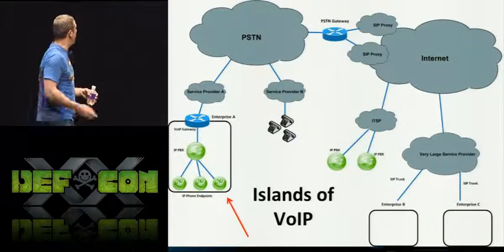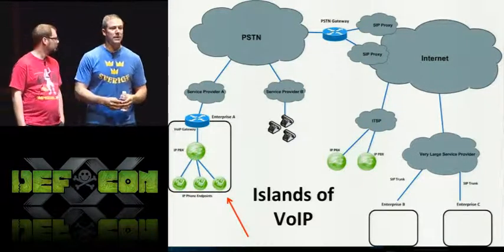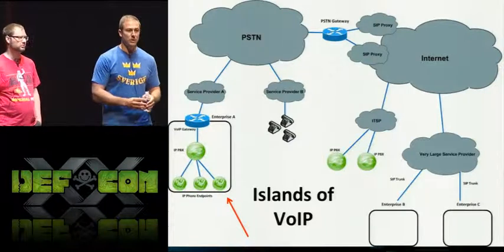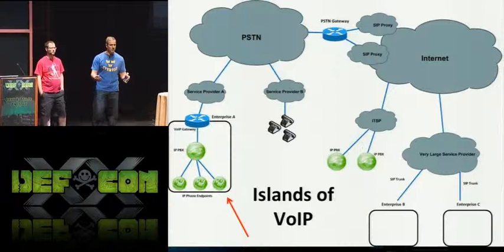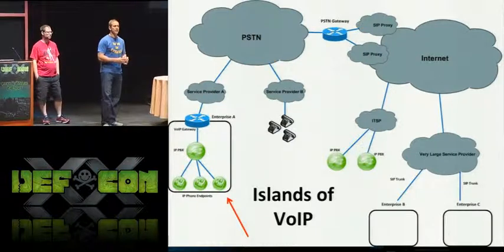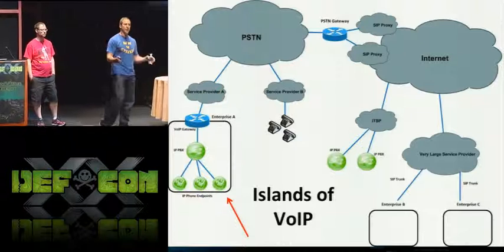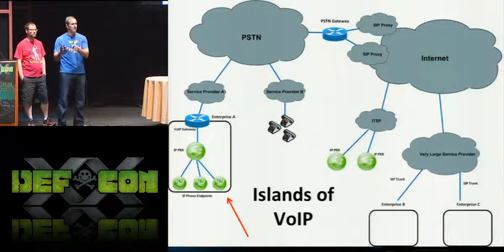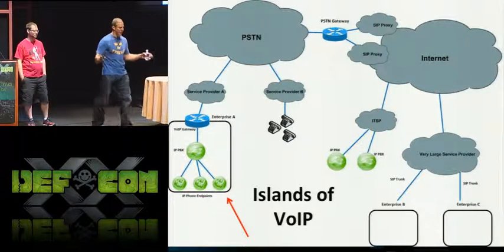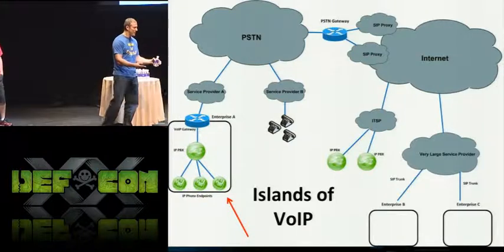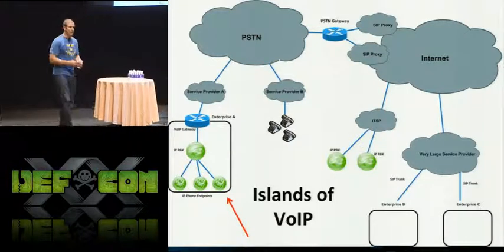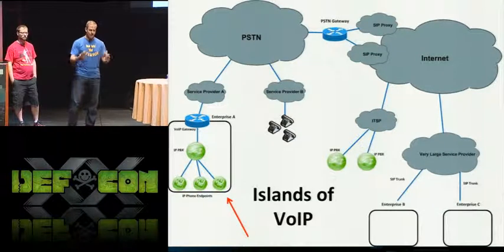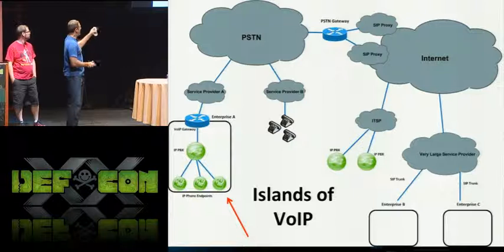If you look at Enterprise A, what was going on in the mid-2000s is lots of companies were using VoIP internally on their network and reaping a lot of business benefits. But they weren't actually using SIP trunks. They would have a VoIP gateway that would translate from IP to TDM, and they would use a PRI trunk going through the carrier. So the idea of islands of VoIP means we have many different disconnected VoIP networks where enterprises and organizations are using VoIP, but they're not connected together. They're not reaping the major benefits of VoIP. They all end up going through the PSTN, and you end up paying costs going through the PSTN.